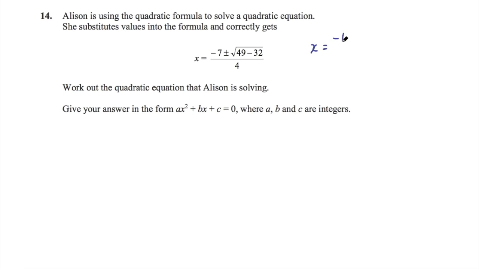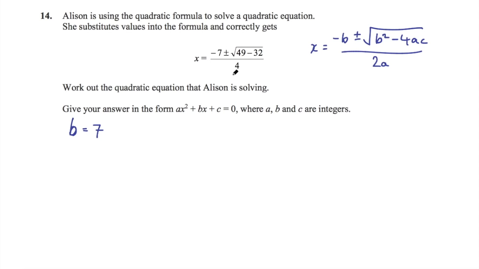So x equals minus b plus or minus the square root of b squared minus 4ac divided by 2a. So that's the quadratic formula, and as you can see in this equation we've got a, b, and c. So we just need to use that formula to work out what those letters are in this equation here. So clearly b equals 7, so we already know b because she's written 7 here where the b is in this formula, and 49 is b squared, and then we've got 4ac, and let's just leave that for a minute because we need to figure out what a is first.